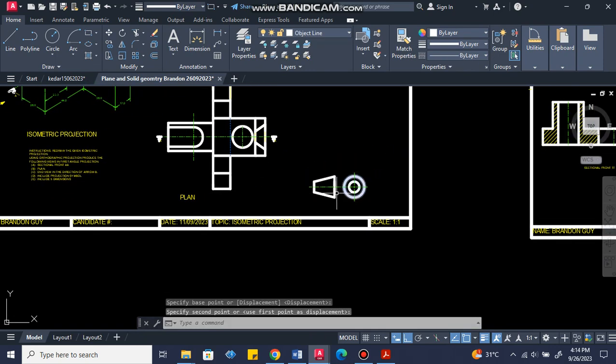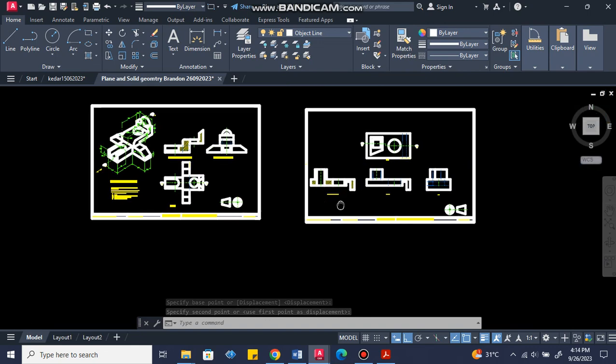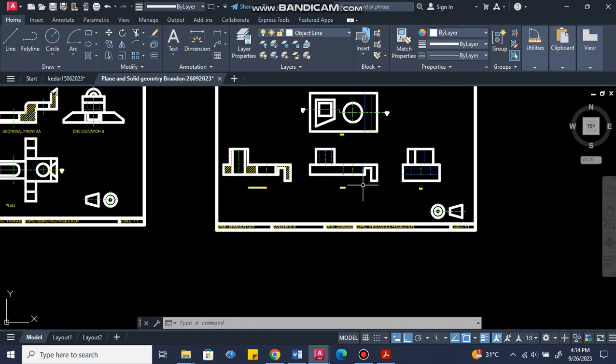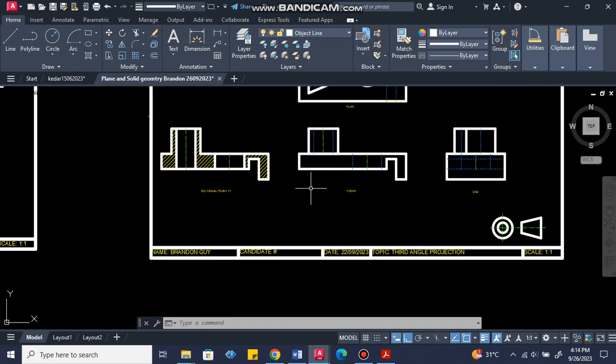Okay, so here we have our first angle projection, and then we have our third angle projection symbol. Yeah, lovely. It's nice in the back, great.